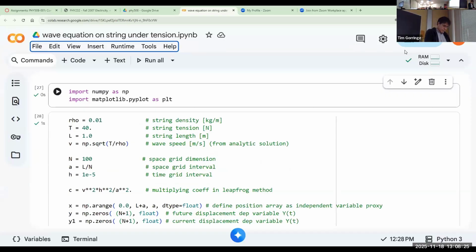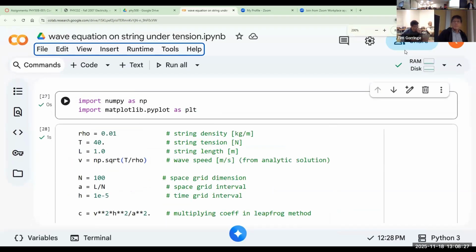So basically, we run through the whole string first just to get the initial conditions, and then we run through to get the time evolution. Yeah, I would say that we set up the initial conditions everywhere on the string to begin with. So in that sense, we do, because as a program, we're implementing.